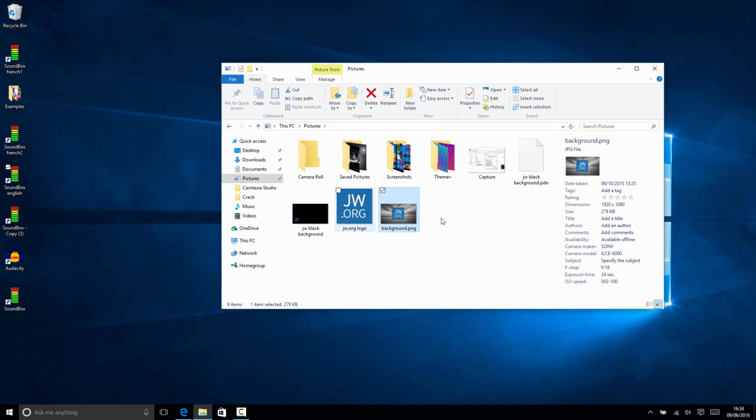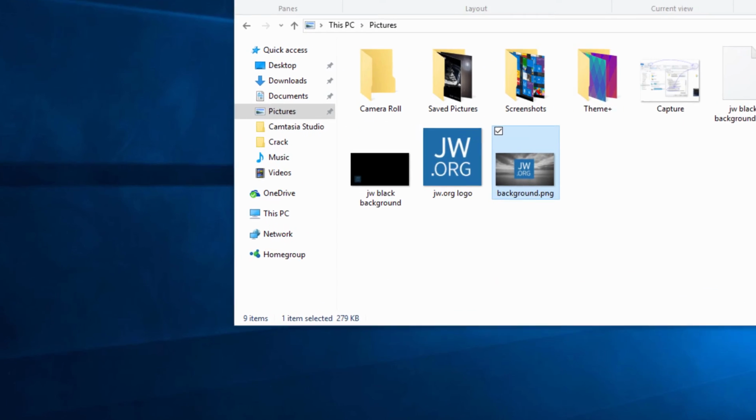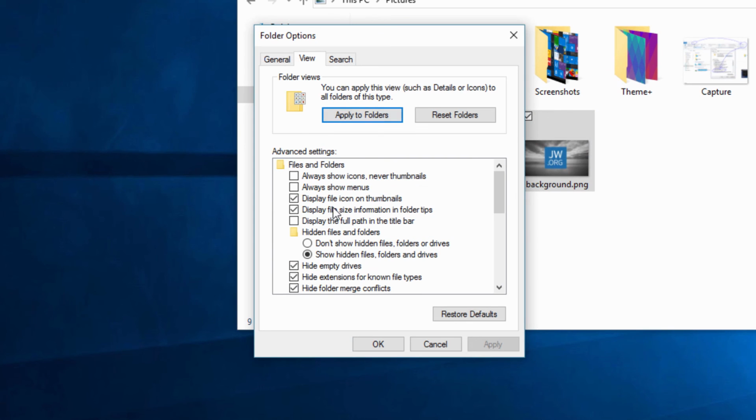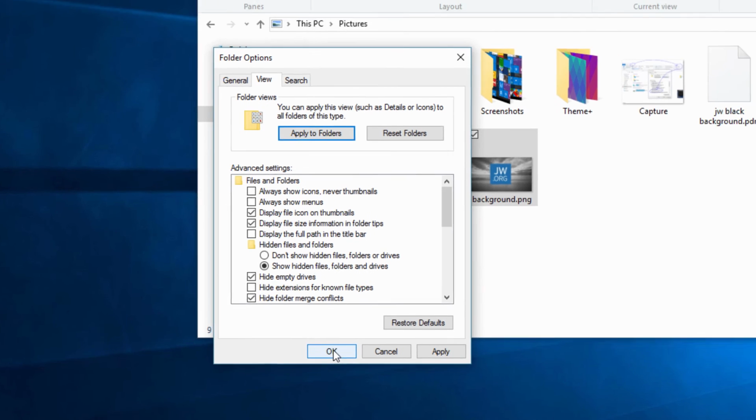And the reason is, if you look at all these other files, there's no dot anything after all the files. By default, Windows will not show the dot bit at the end. And it's the dot bit at the end, or the extension as it's properly called, that tells Windows what type of file it is. I would recommend you turn that function on to make sure that you know what you're looking at. So go to View and Options again, as we did earlier, and in View you'll see here Hide Extensions for Known File Types.